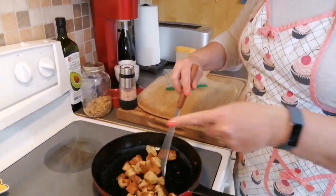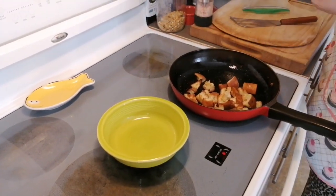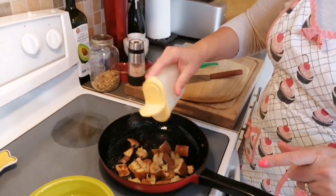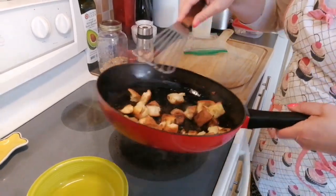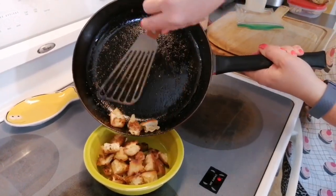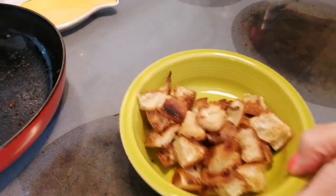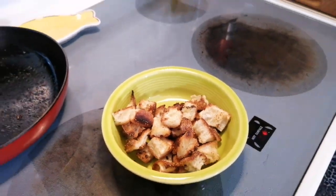Then right before we go ahead and put it in our bowl and set it aside, I'm just going to take my garlic powder here and give a shake all over and toss them up. I'm doing it at the end because I don't want them to get burnt. Garlic has a tendency to burn very, very easily. And this way I have beautiful crispy croutons with lots of color on them that are delicious and ready to go with my salad.